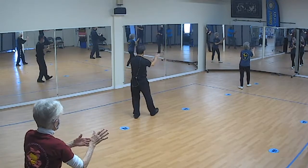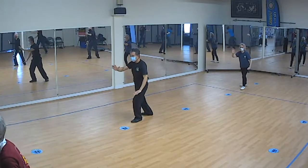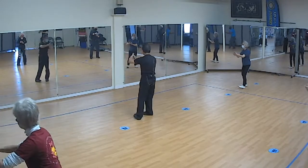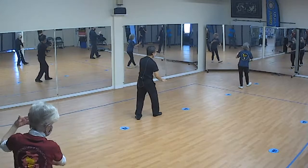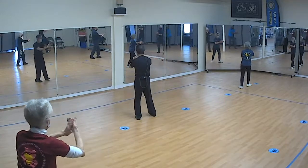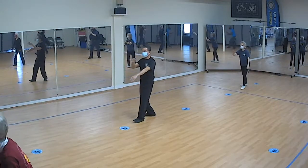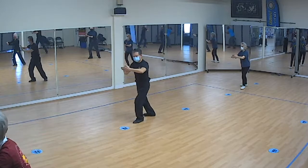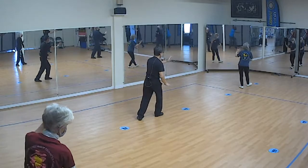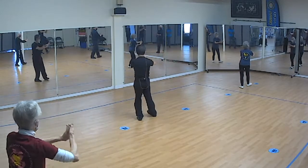Now this time let's turn. Let's do a brush knee. Go forward, round out, turn. So this is just like the brush knee in the obliques. It's a brush knee and push with a 180 degree turn. But typically we don't do it going this way. So this will build the mirror image to that drill or that specific motion. We would turn to the left and move to the right. Brush knee and push. Move to the right, turn to the right, turn to the left.